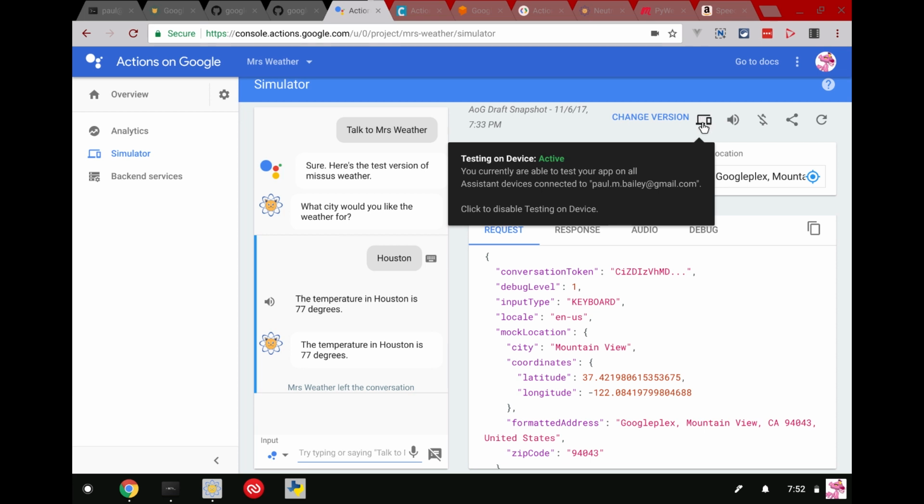Hit that, and it will deactivate the test version, and your Google Home will go back to whatever's published out there. But that's how you test it on real life devices before you maybe publish your app. As long as this testing is on, it knows that I'm Paul, and I have a testing app that I'm playing around with, and so it connects to it for you automatically. So that's pretty cool.